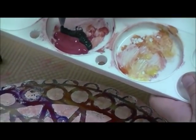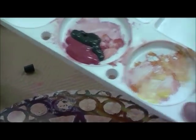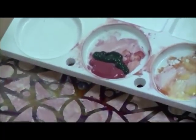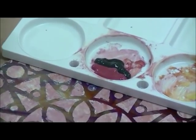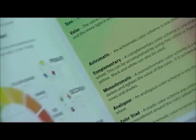What black does to the paint is it adds a shade to the paint. Black adds a shade, white adds a tint, and gray adds a tone. If you'd like to know more about this, you can go right in the center right here where it explains all of that. Now back to our program.